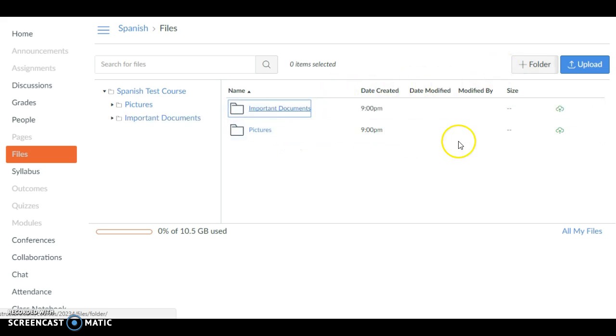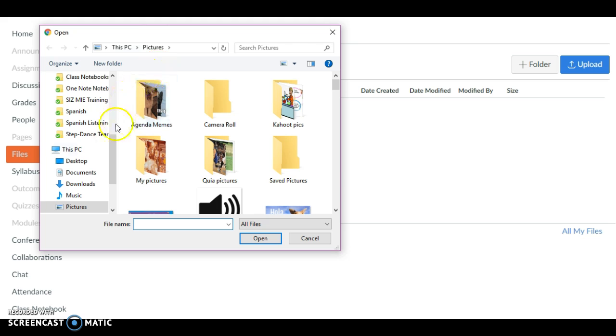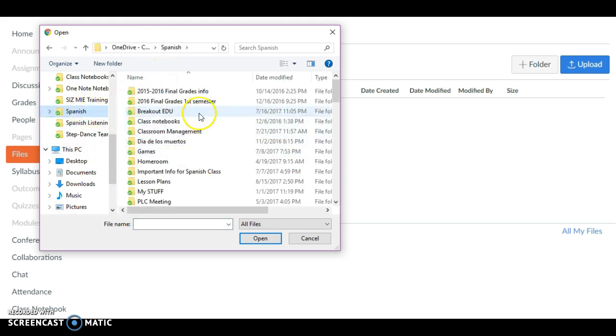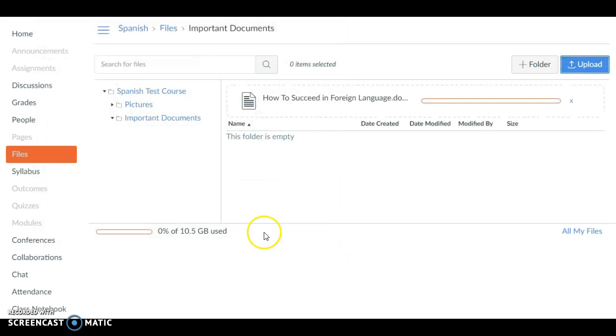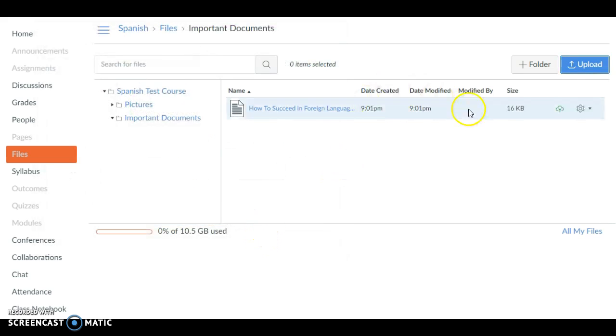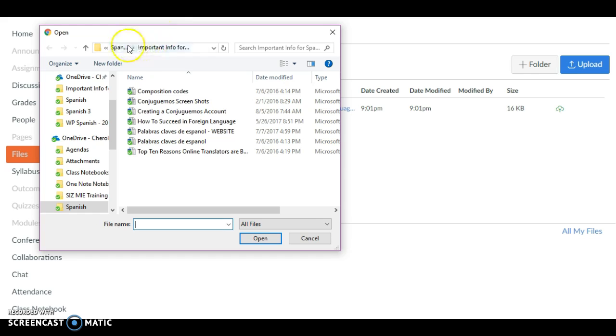So under important documents, I'm going to click that, and then I'm going to upload my syllabus and one other document that I know that I'm going to want in this particular course. So we'll get these, and you can just literally click them like that and then hit open, and there they are. That's if you want a single file. I'll show you how to do more than one file in a minute when we get to the pictures file.